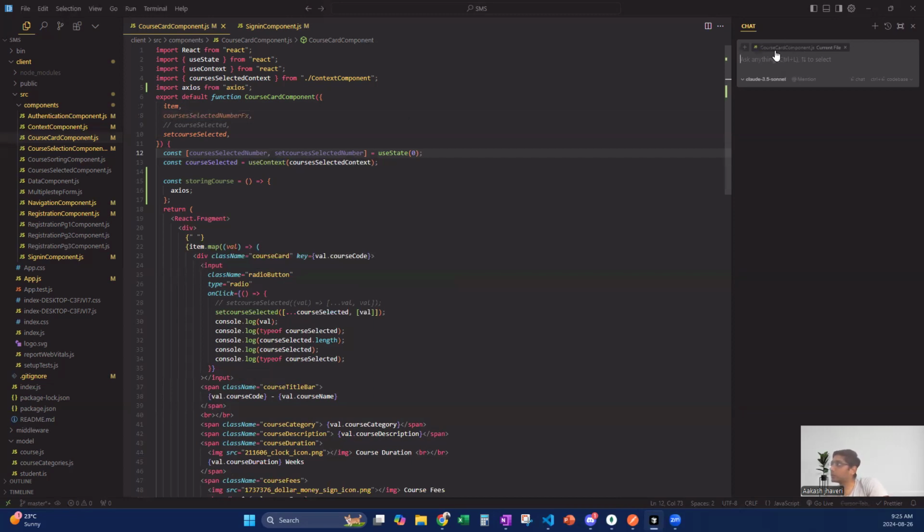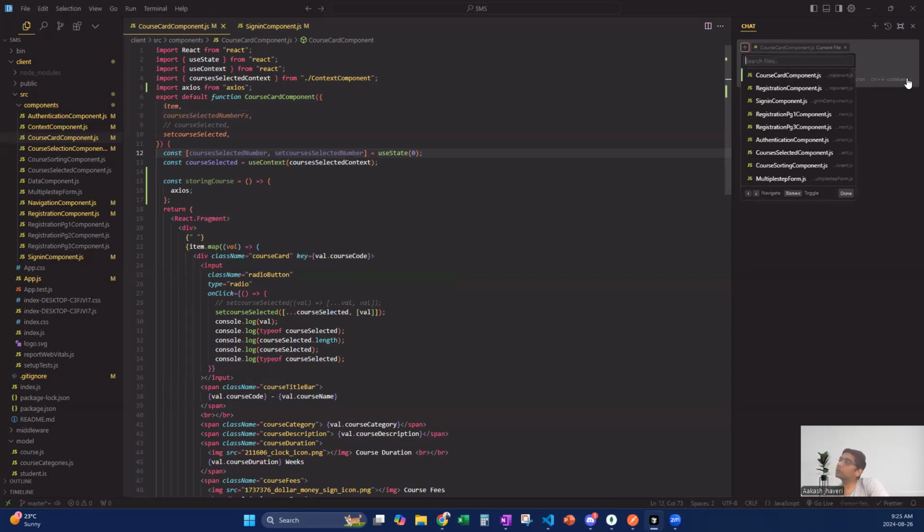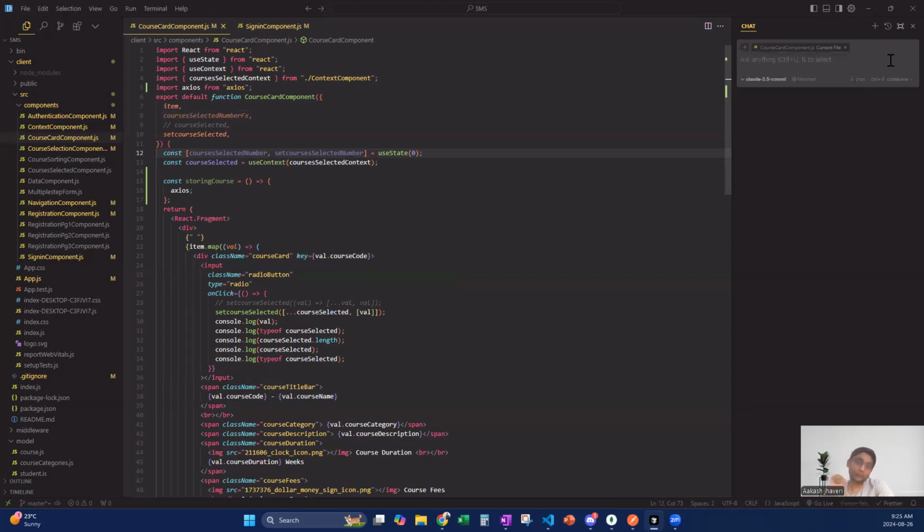Interesting. So here I have the course card component. So is it only meant for this? Okay. So one thing I'm noticing is that we need to make sure that we are looking at the right component. Maybe I'm wrong, maybe there is a way it actually scans all the components, but so far it looks like we have to decide which component it should look at. Is there a way I can tell it to scan all the components, open in chat and all? All right. Anyway, let's try again.